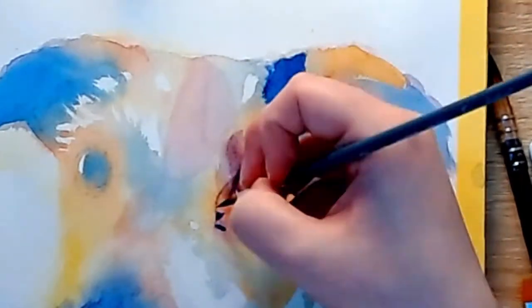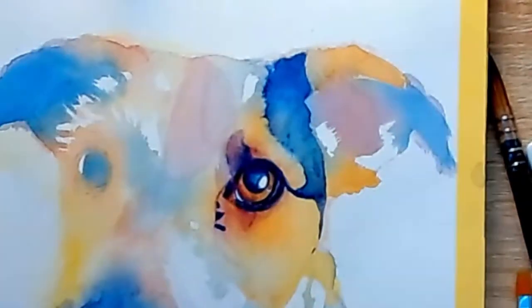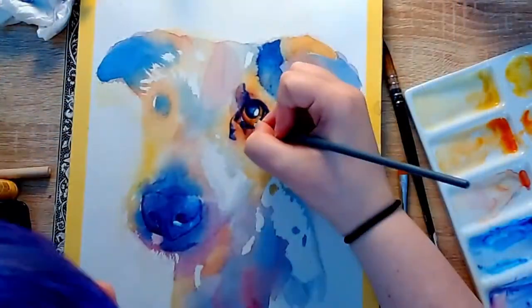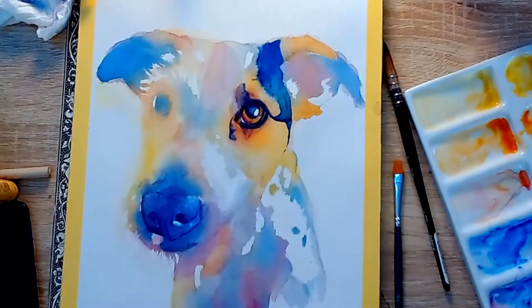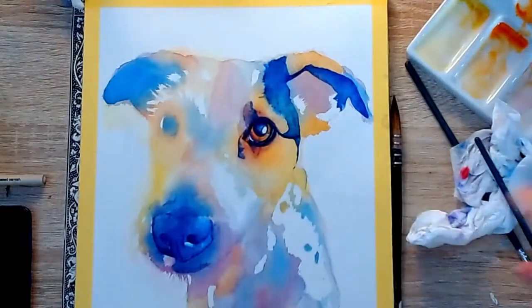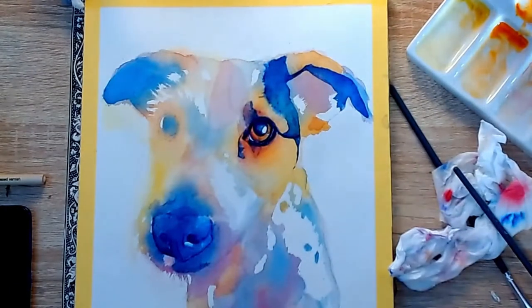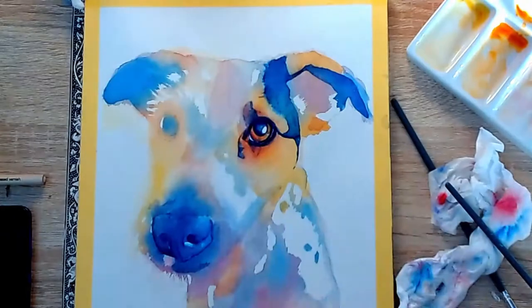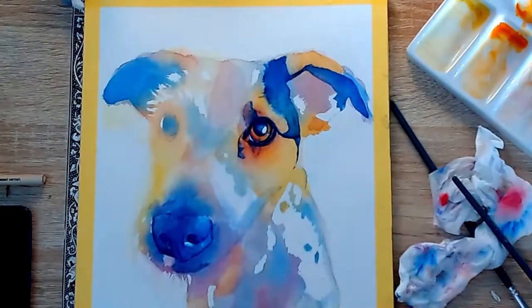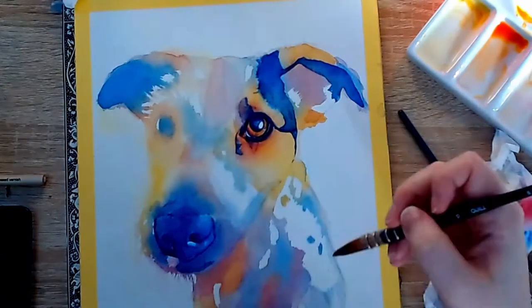Near the beginning of this painting, before I went in with my first wash of watercolour, I used some masking fluid just to keep the lightest areas of his coat and any highlights from getting paint on them. I find masking fluid really useful for this. After I peeled the masking fluid off I did paint some of those areas, but I just wanted to put it on in the first place to give me a little bit more control at the beginning until I had planned out better where all my colours were going to be.